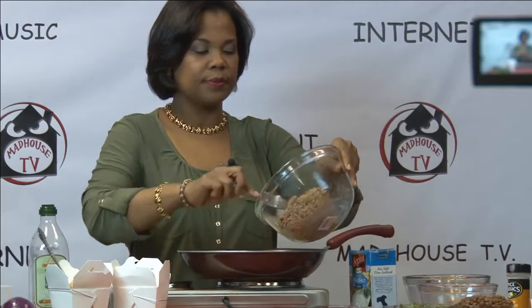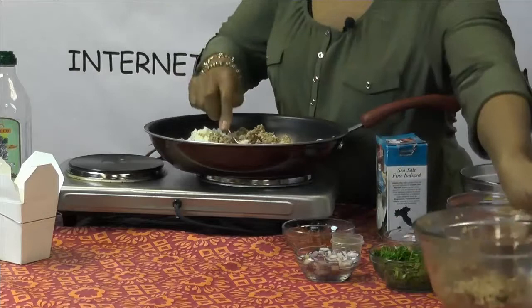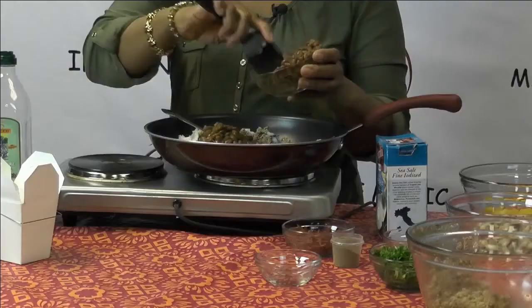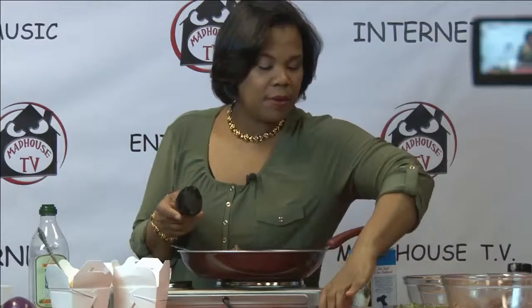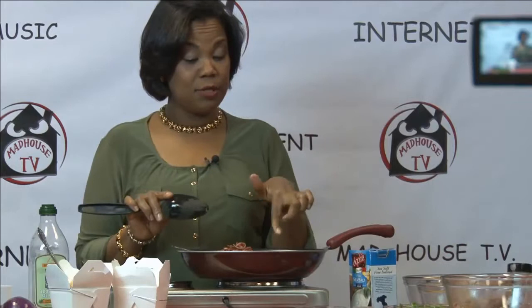Now we're going to put in our ground turkey. This is actually a cup and a half — I'm going to use half the amount. We have our ground turkey, half a cup of red onions. We're going to put in a spoonful of beans — to your liking. I love beans, but beans may not like you, so go easy on the beans. Because bacon makes everything taste great, we baked a couple slices of bacon and we're putting in a cup of turkey bacon. So we have our rice, onions, ground turkey, and turkey bacon.